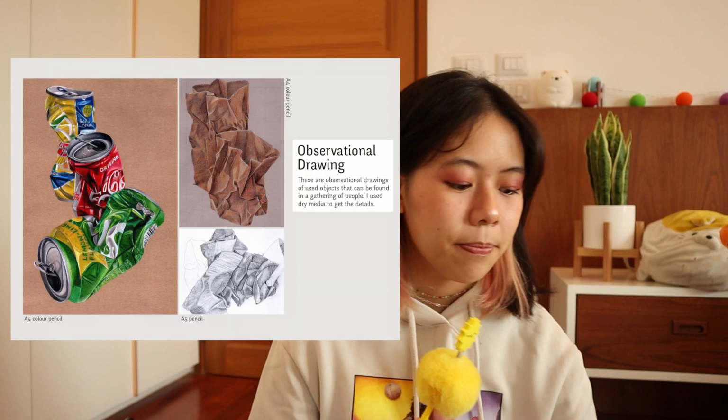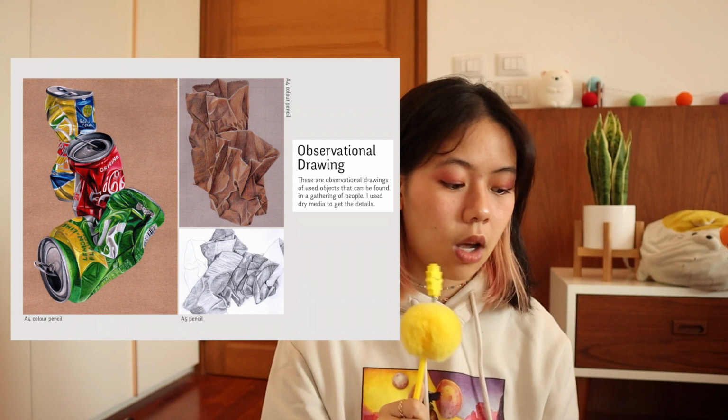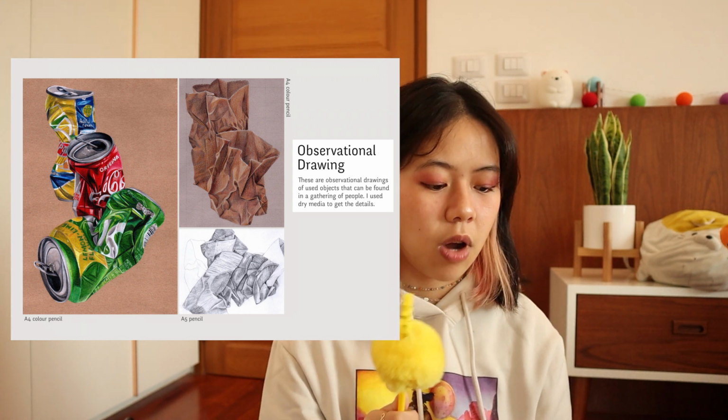So the next section is the fine art section. The first thing that I showed them was observational drawings with dry media, and I personally really like dry media. These are my 3 best works from my schoolwork. Really has a lot of detail. I just wanted to show them that I can draw.